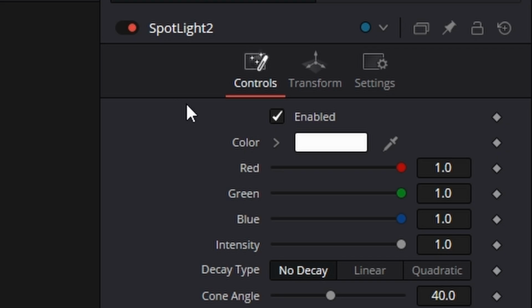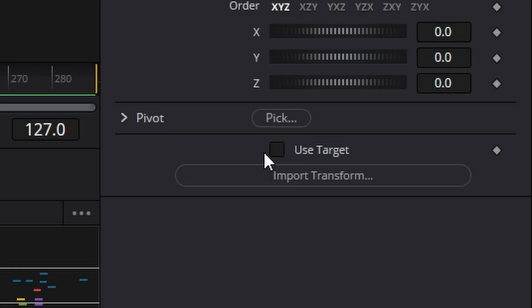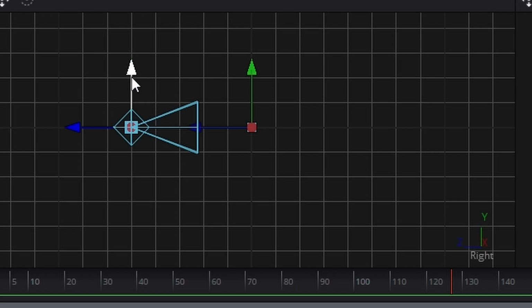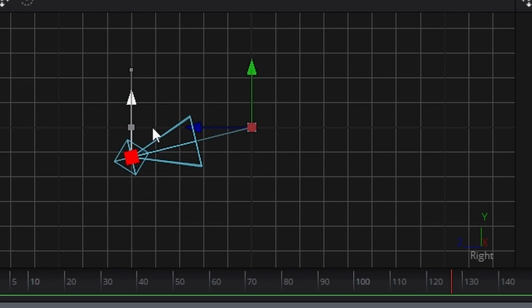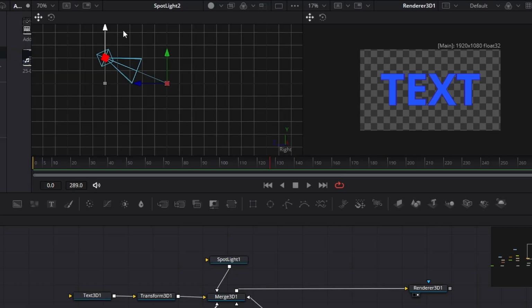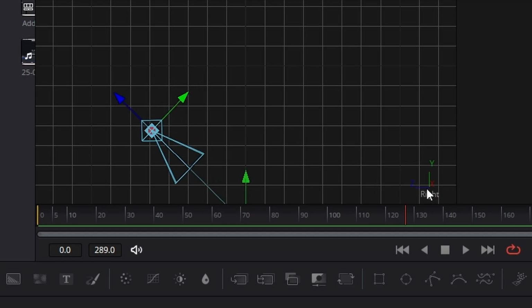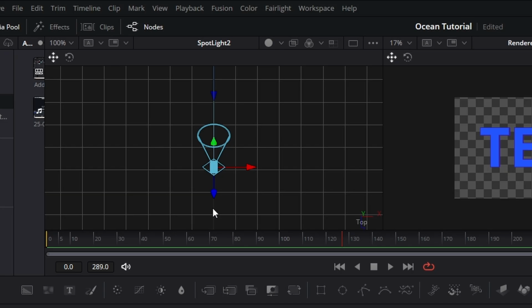One cool thing about the lights is there's a tick box just here under the light section, under the transform section. If you click on that, it will actually always lock on to the text. You see that? So it doesn't matter where I put it, it's always there. So I'm going to raise it up a little bit, about there. Let's go to my top view, and I'll just pull it across to the left a little bit like that. Just add some light to it.